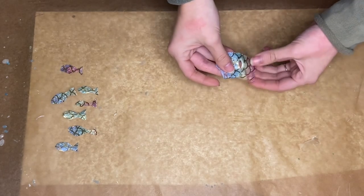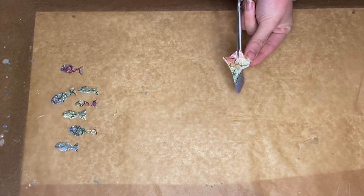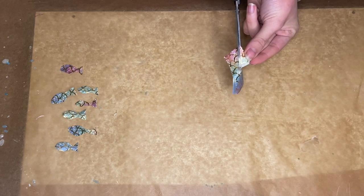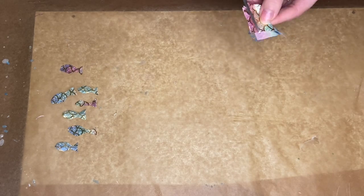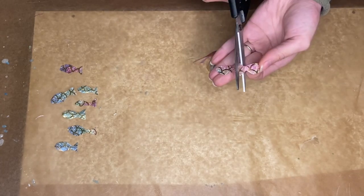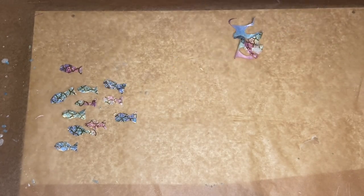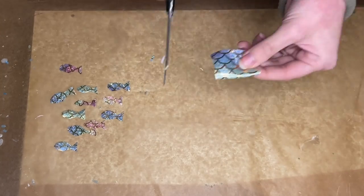I had this fabric laying around from when I made jellyfish, and if you're interested in watching that video, I'll leave a link above. I wanted to put the fabric to use, so I decided to cut out little fish. I mentioned this in my Instagram post, but as soon as I cut them out, I was reminded of the book, The Rainbow Fish.